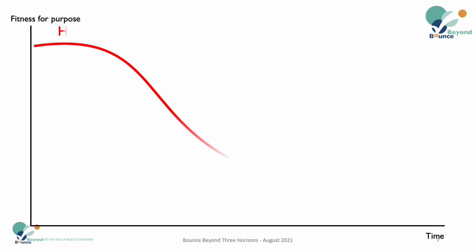Let's start with Horizon 1. This is the dominant system at present, or business as usual. This is the combination of the overall economic system and the economic models within it, and all of the other systems with which it interacts. We need Horizon 1 to be stable and reliable, but as the world changes, aspects of Horizon 1 become out of place and no longer fit for purpose.